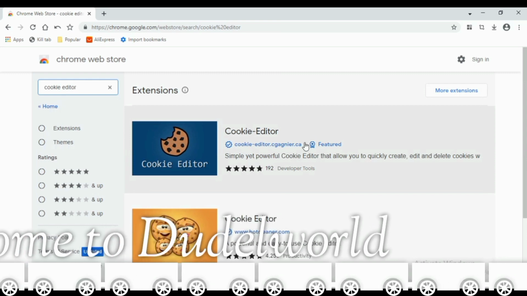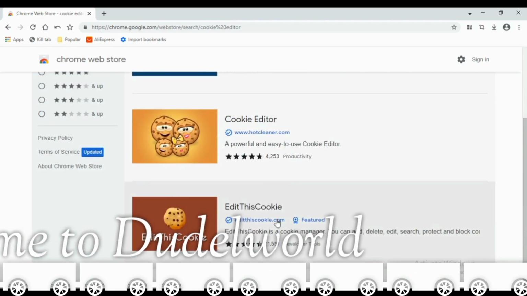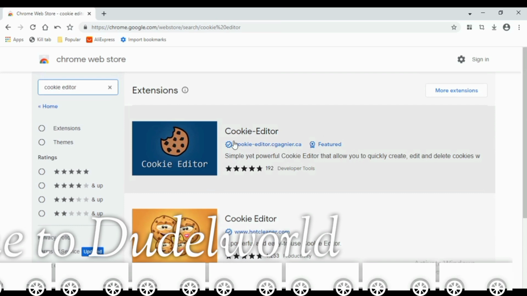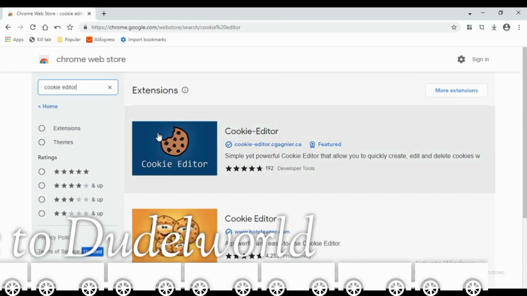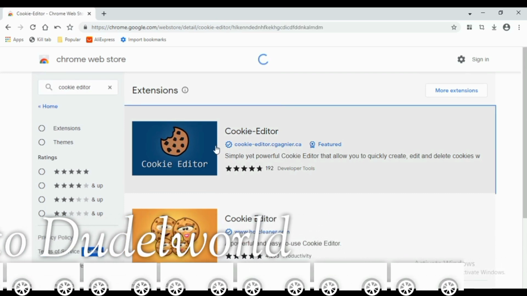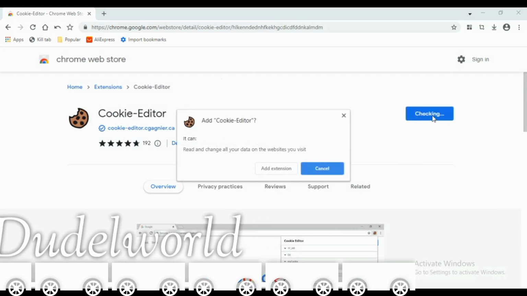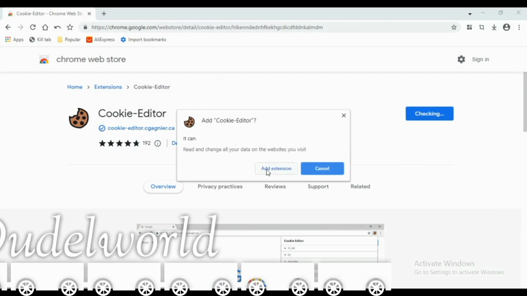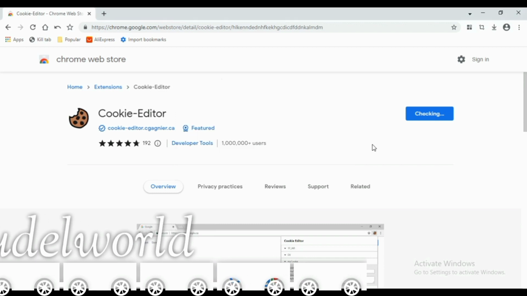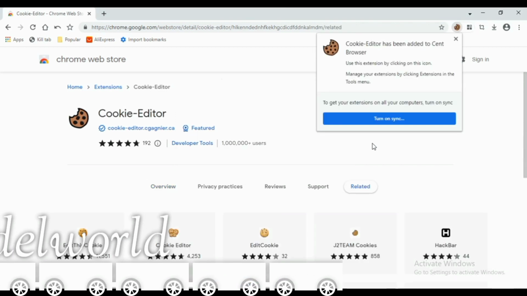Okay, this is cookies editor. All you need to do is install it in your browser, and then you will access a file from us. When we give you this file, you can use it to access any web or app of your choice.